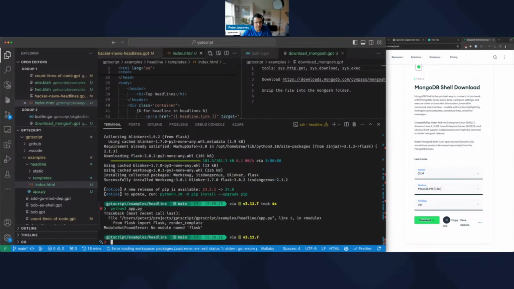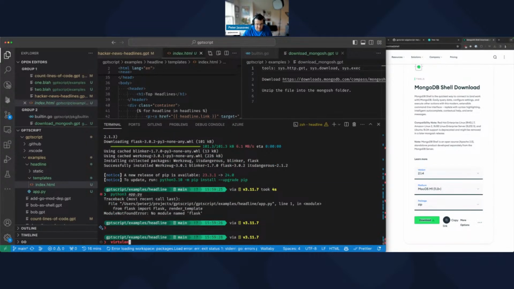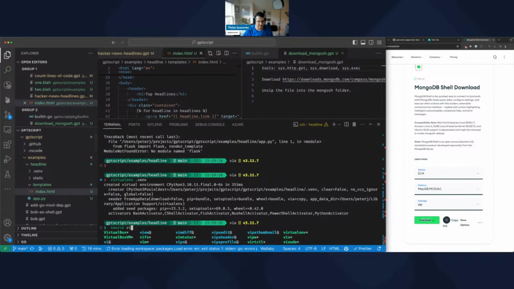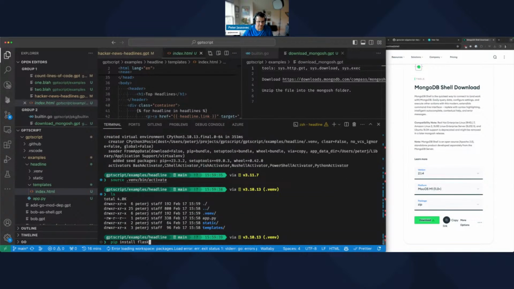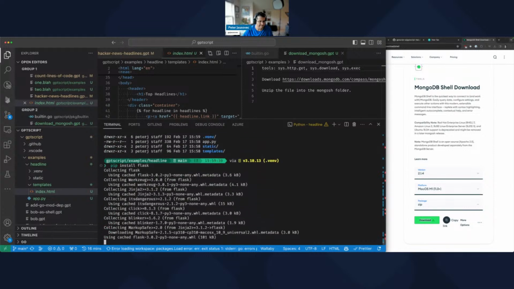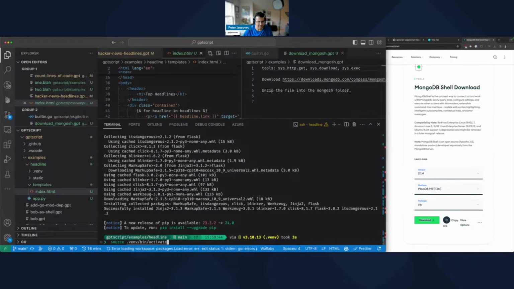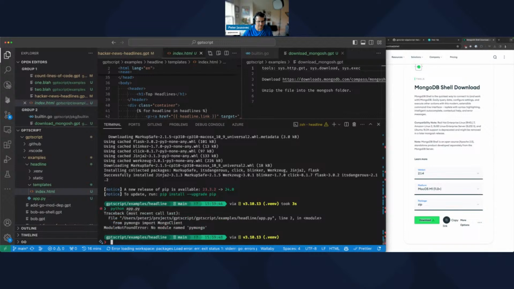But what? Let's do it this way. Source. Pip install pymongo.